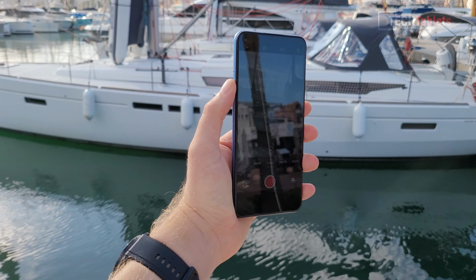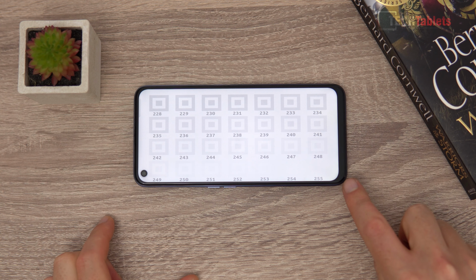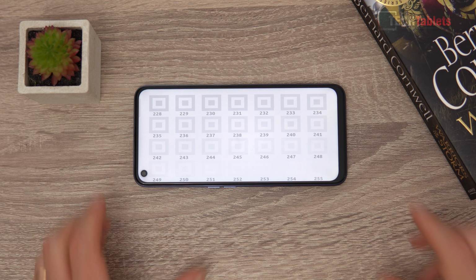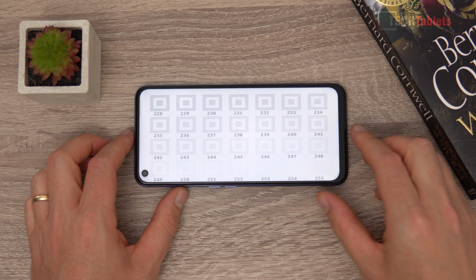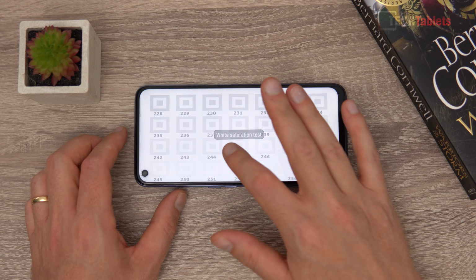Now looking at whites here, is it a uniform white with this IPS panel? It is not, because just on the edges is where you see it. It's normally just a light background, and it's not an issue for most people, but I wanted to point out a tiny little bit of what I call a shadow around the cutouts. I've pointed this out in many of my videos of IPS panels, and it's just a trait we're going to get with the IPS, unfortunately. If it was OLED or AMOLED, we would not be seeing that, and we would also see deeper blacks.